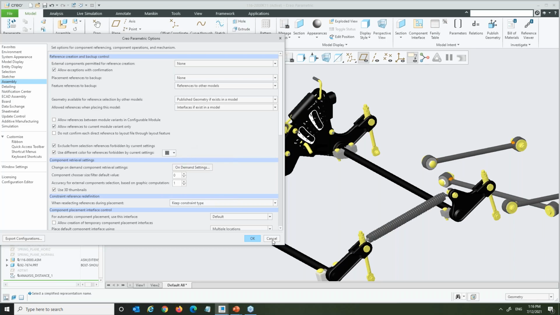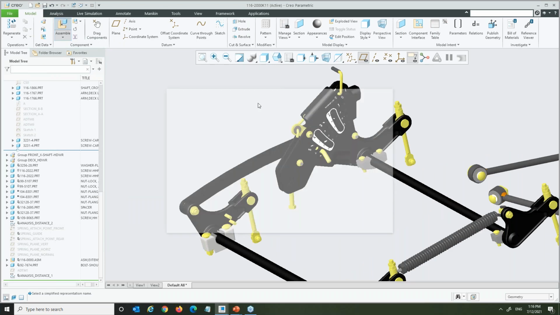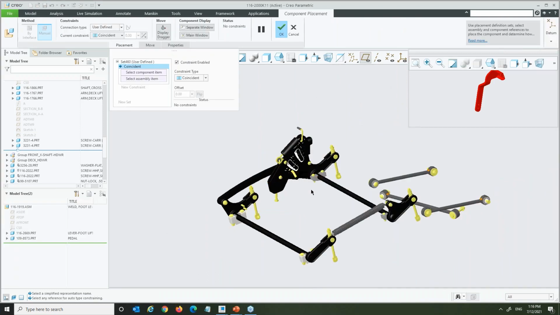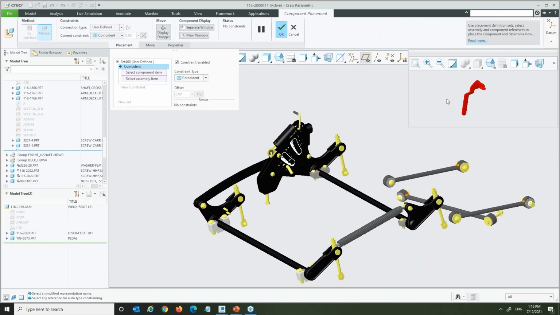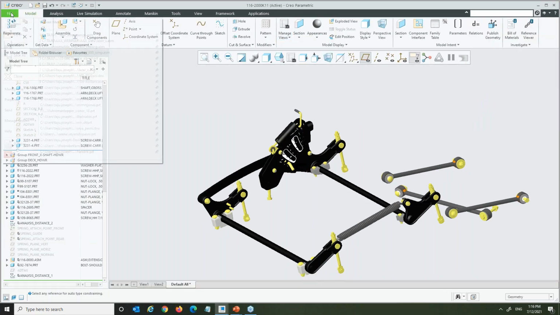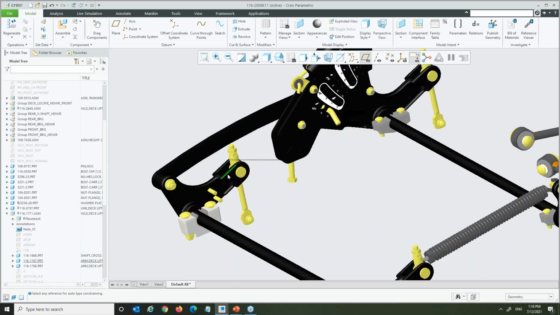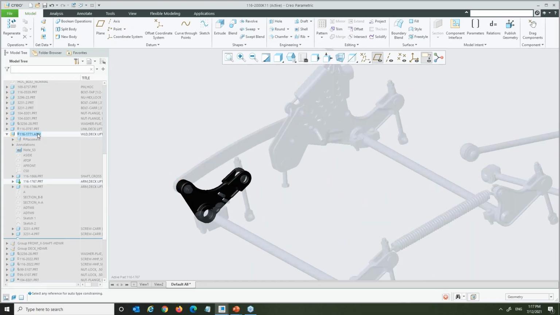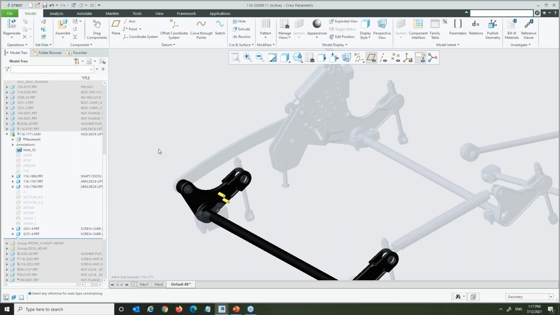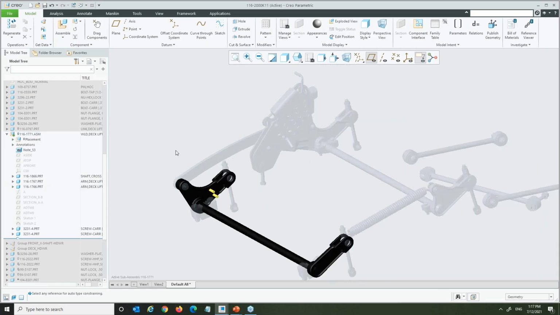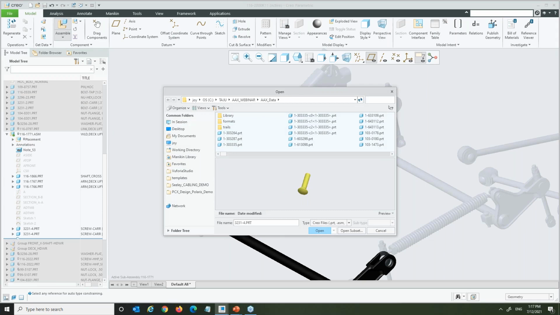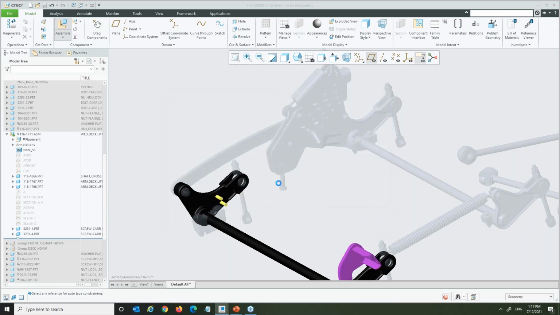In this case, I'm just going to use my default colors. So now if I go and assemble my pedal assembly, which I showed you before, as soon as I bring that here, you can see something went wrong here. I think we go back. It's all right, understood. So if I just activate my subassembly, because I specify the scope of my external components. Previously when I imported, it was actually showing the top level assembly. So what I'm doing now is I activated my subassembly so that when I bring the new subassembly, the pedal assembly, here we go.